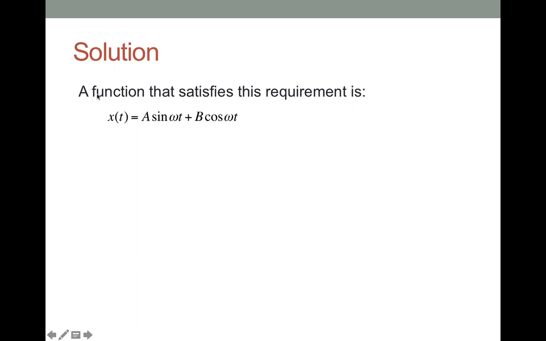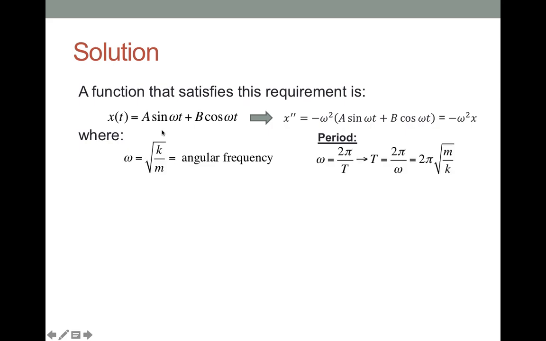And that will give us a function that oscillates. So what we're going to guess is our solution will be some combinations of sines and cosines. Take this function right here and take its second derivative, and what we get is that the second derivative of this is minus omega squared. We get an omega coming out. We take the derivative of both the sine and the cosine. Take the second derivative of the sine, we get a minus sign. We get a second derivative of the cosine, we get a minus sign. I factored that out right here. What's inside parentheses right here is just x. So the second derivative of this function is just minus a constant times x. If that constant is in fact the k over m, or omega squared is k over m, we have a function that solves our equation.